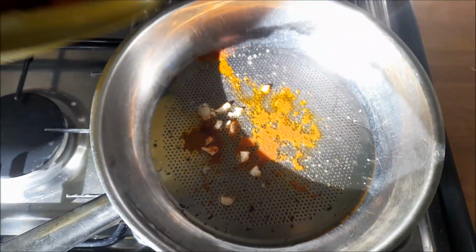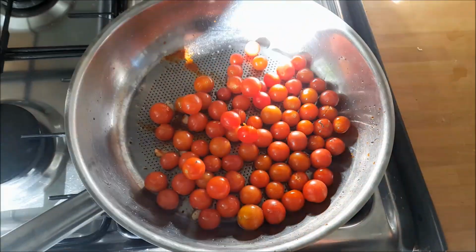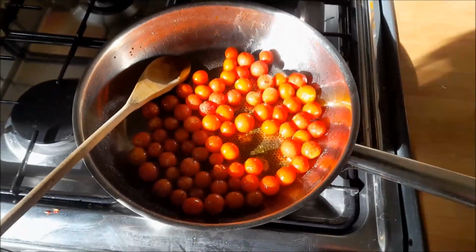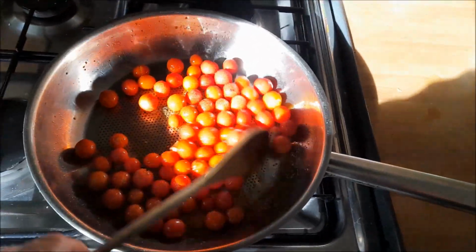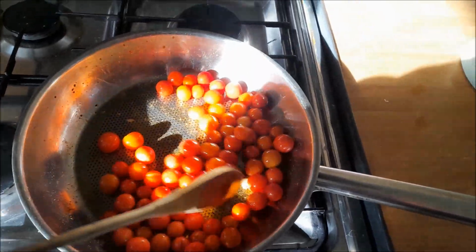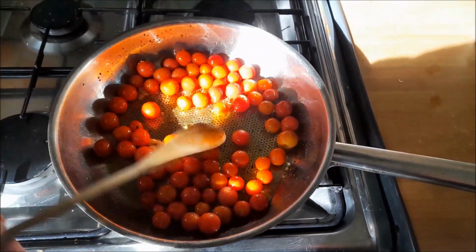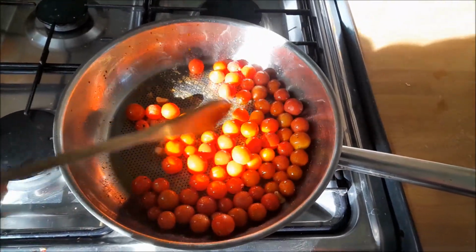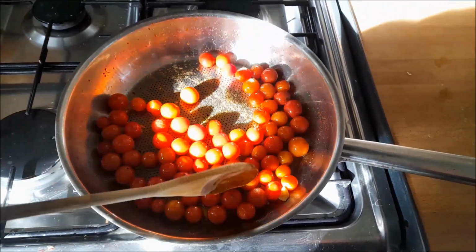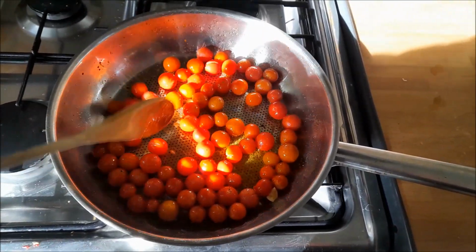So the tomatoes are going in now, just as they are. Alright, and we'll cook these and we'll come back to you in a minute. And there's a lovely smell coming off these tomatoes already. These are just the bog standard variety of cherry tomatoes that we grew in the polytunnel over the summer. And this is almost the last lot of them. There's probably about another dozen left that will end up ripening over the week. So yeah, we'll get on with it and we'll get these cooked.